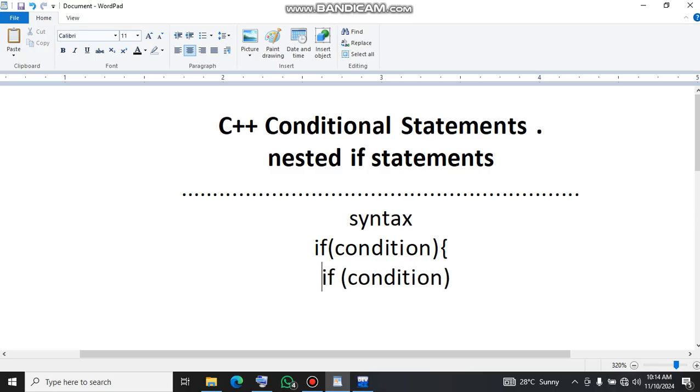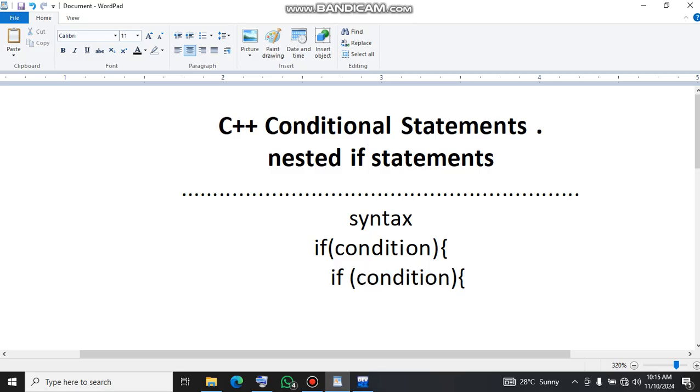So this is inside our outer if. In other words, it's like having a row by column in Excel. We first check the inner condition, and then the outer condition. If this is true, we proceed and execute this.